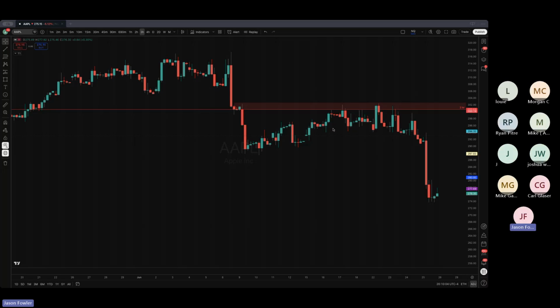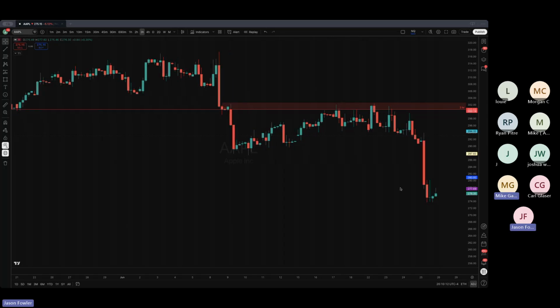All right. So the reason supply and demand works, or ideally it should work, is that I always talk about this when people say, oh, what happened when Apple went down? Why'd Apple go down? Why'd NBIS go up? At the end of the day, all it comes down to is buyers versus sellers, right? And supply and demand zones help identify points of the market where there's an imbalance, okay? So the imbalance means the indecision candle, so your basing candle.